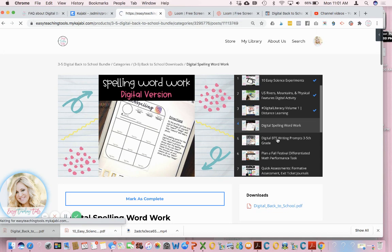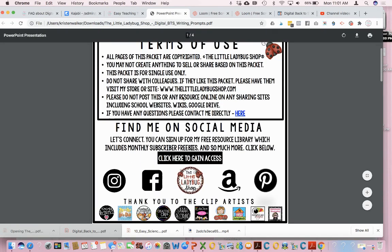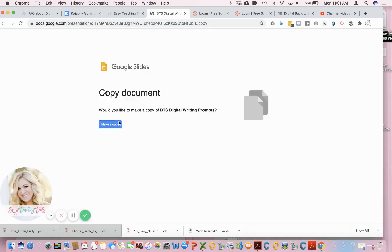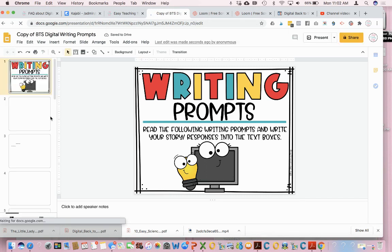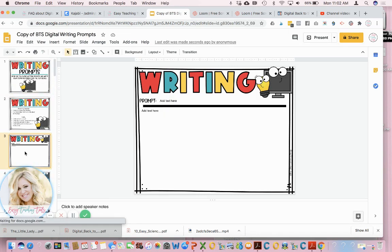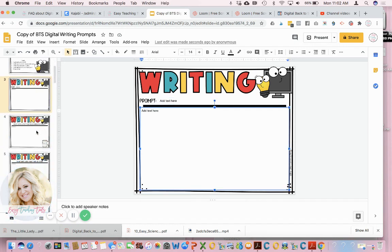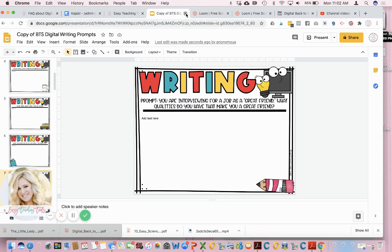All right, moving on, there's writing prompts for 3rd through 5th grade. Everything's done for you. You literally download it as a teacher and assign them to your students. And what's great about the prompts, you as the teacher can input your prompt and then they can add the text. So that part's completely editable. Or there's prompts that are already done for you. If you just don't have time, just send this out to your students.